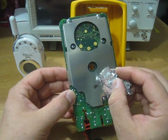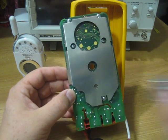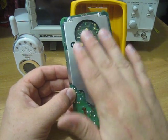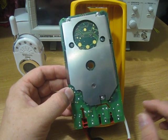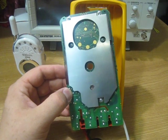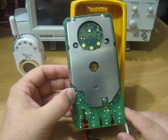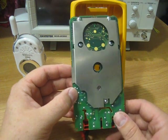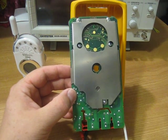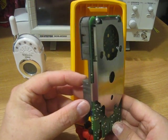The tape is conductive on one side and metalized on the other side — it's not conductive on that side — so when I had it taped across there it wasn't shorting out anything underneath. You want to be really careful of that. I wouldn't recommend keeping the tape on there if you are doing any measurements of voltages or anything like that. This is just for RFI test purposes.